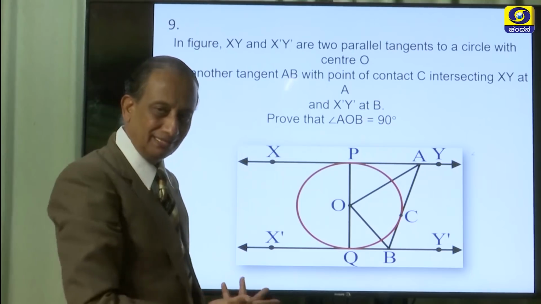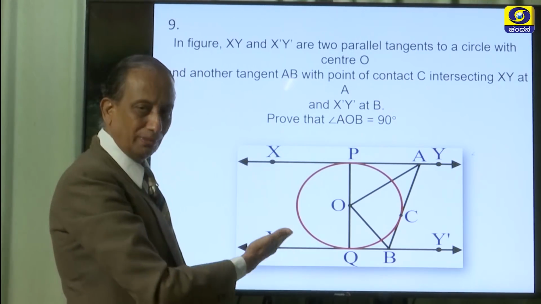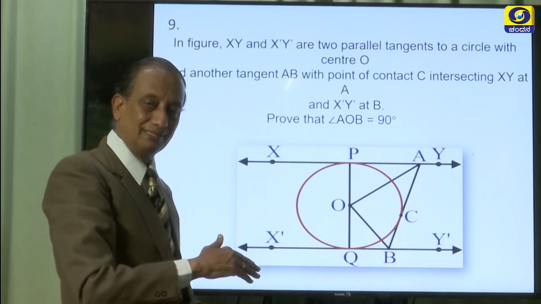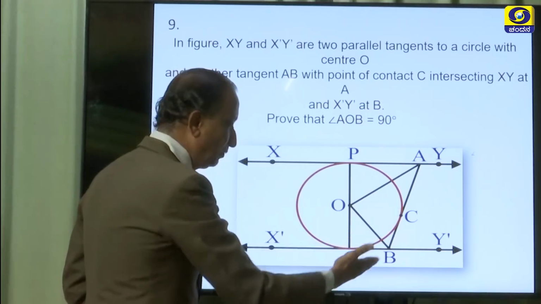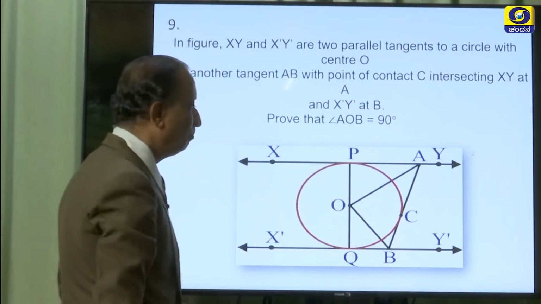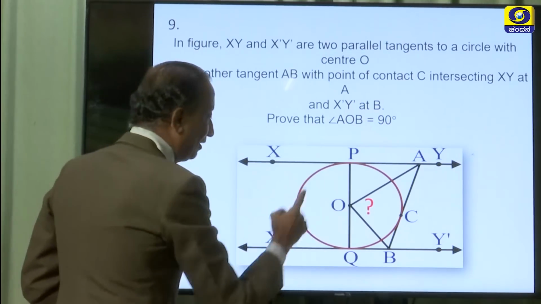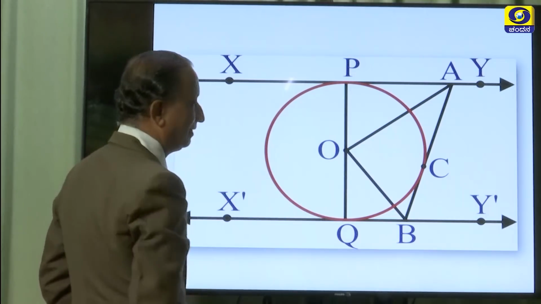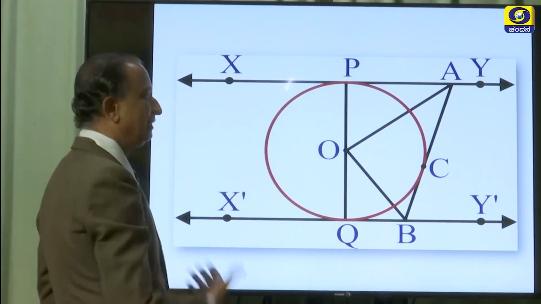Can you make any guess, children? We have just now understood so many theorems, 4.1, 4.2 and the 9th standard theorem. Using all those things, we can easily find out what is this angle AOB. Okay. So, we have to find out this. So, the same diagram on a bigger scale is appearing now here. So, we can easily see this now.